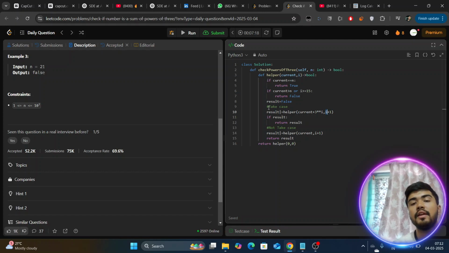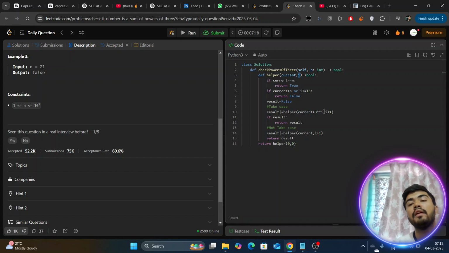So first consider that we take it into our answer, so we are assuming we have taken this current value. Then our next helper function is going to be current plus 3 raised to the power i, because that is the i for which this helper is invoked.